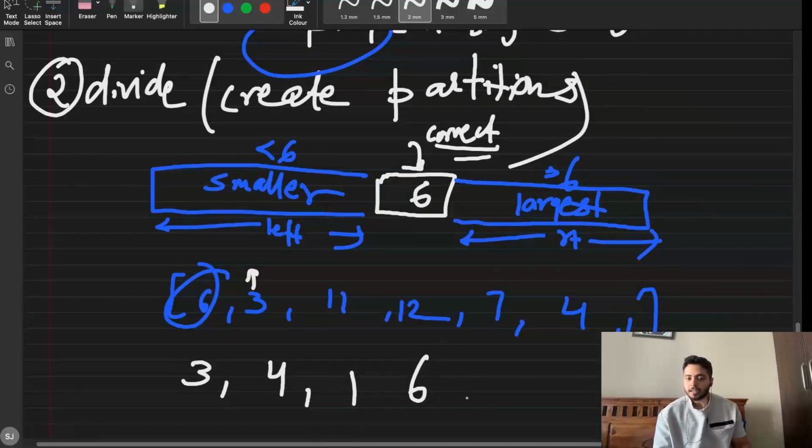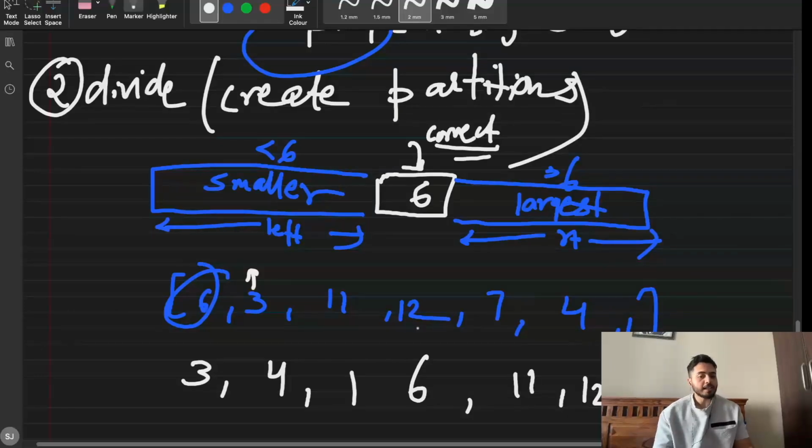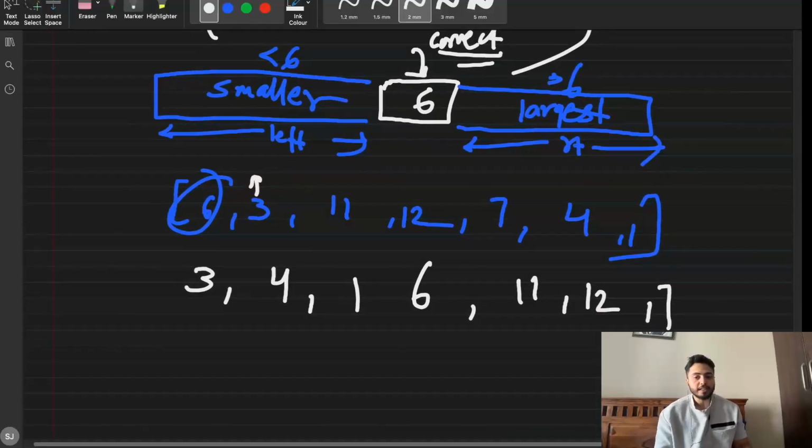Now, let's look at the elements which are greater than 6: 11, 12, 7. Now, you yourself look at this array, guys. After dividing, can I say 6 is at my correct position?